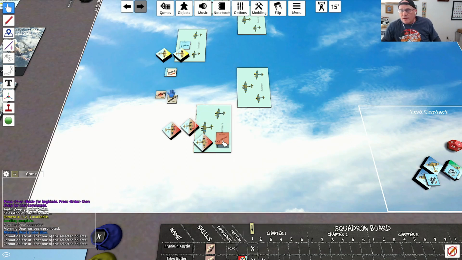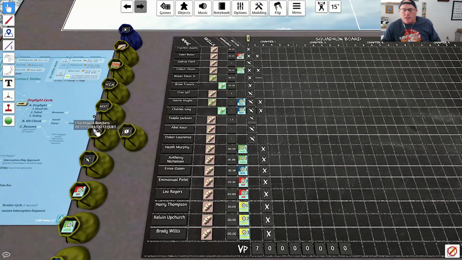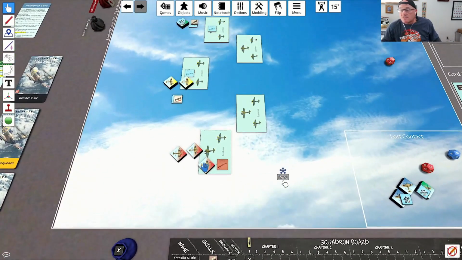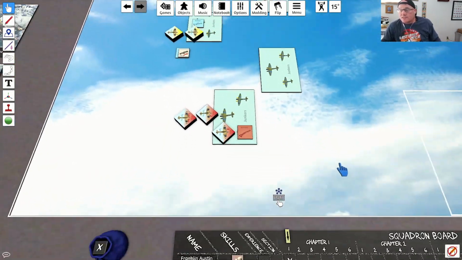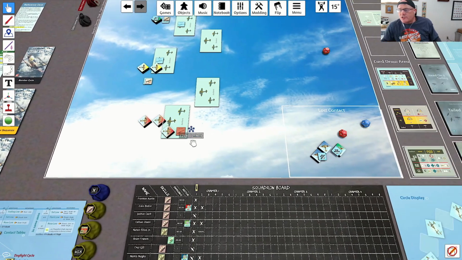Destroyed. You want to put those back? Red 3 got himself. Good job, red 3. That's his first. That's Emmanuel Patel's first action for us. Well done, sir. All right. So now red 2.